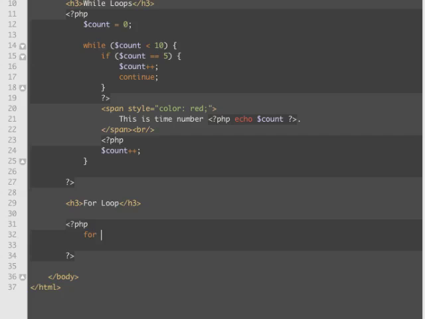So we can go for, and if you're just using a simple loop counter and it doesn't really mean something other than this is how many times I'm going to loop, usually just use a one letter variable like I or N or something like that. But we'll set I equal to 0, I less than 10, I plus plus.